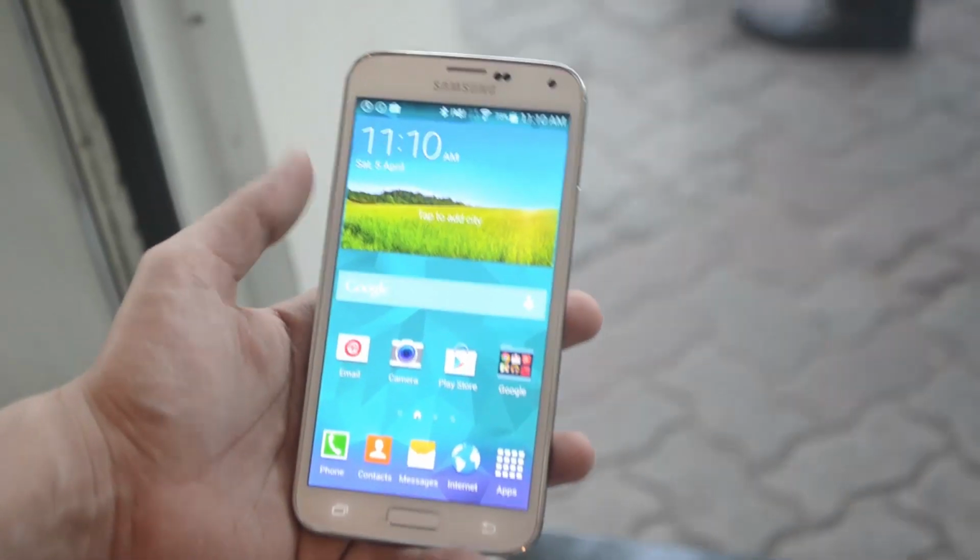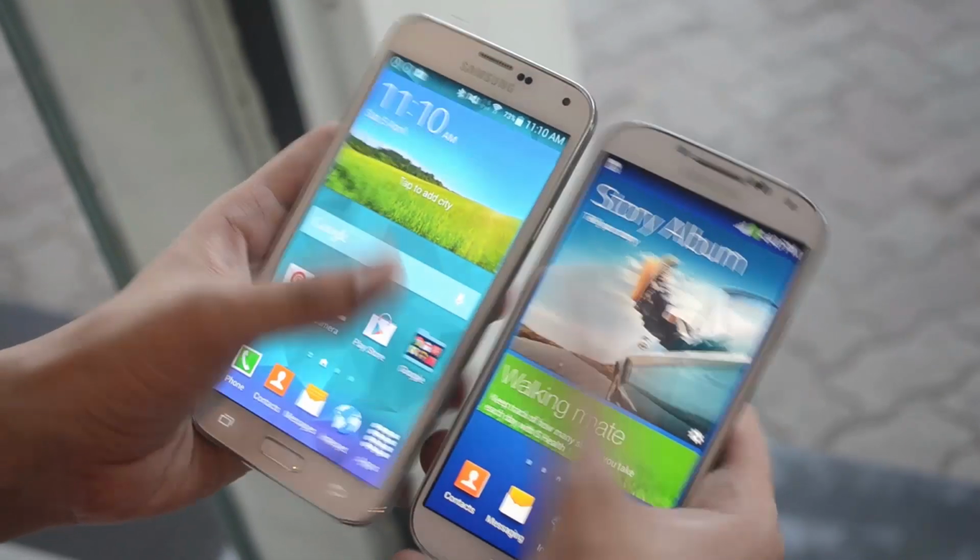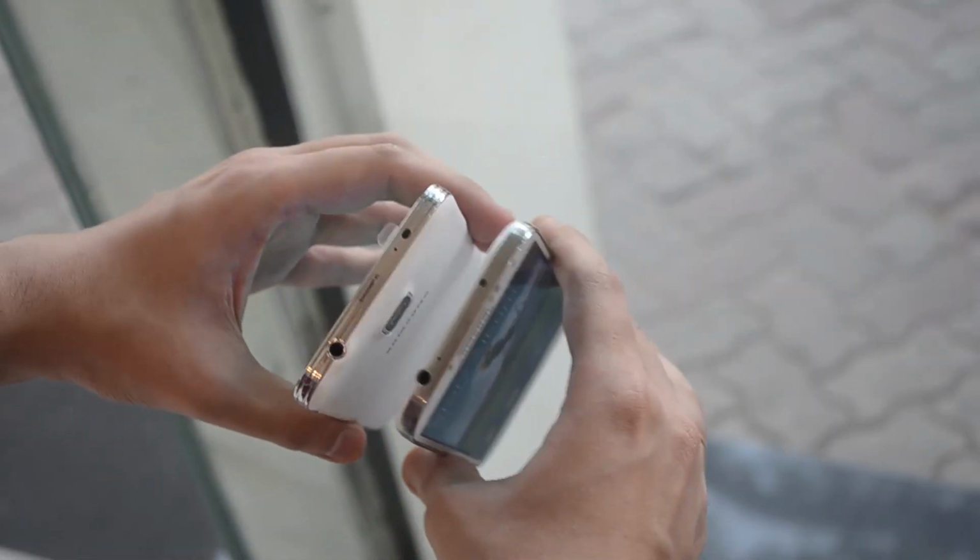So here we have the new Samsung Galaxy S5, the newest Galaxy model, and also we have the older Samsung S4. We'll do a small comparison, then we'll jump to the review.